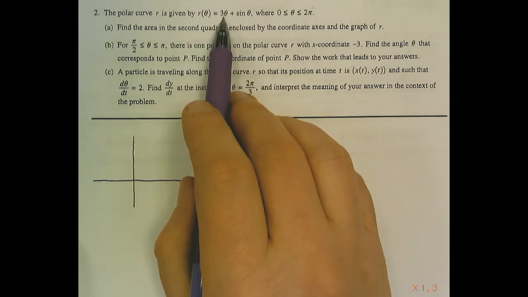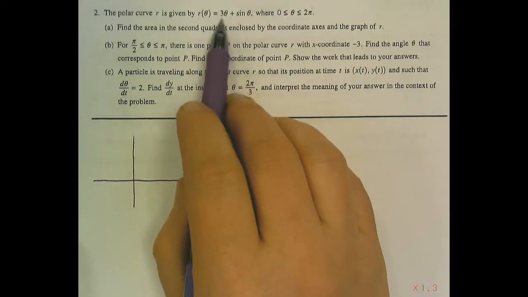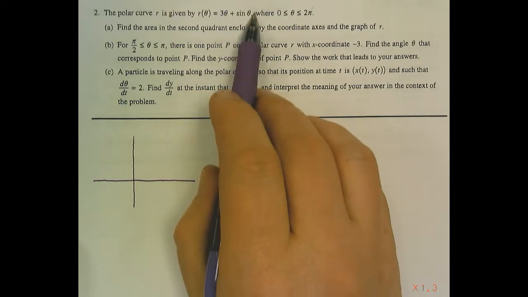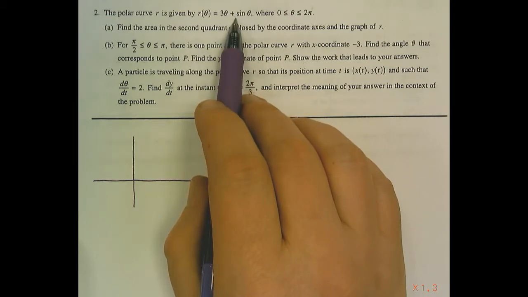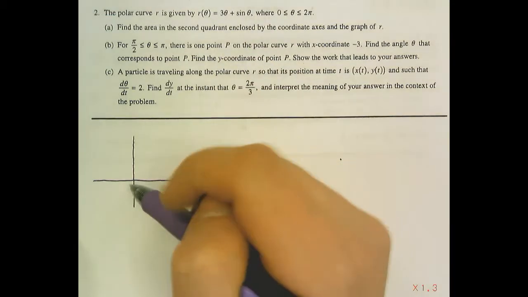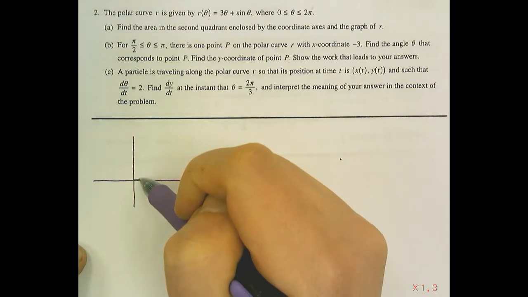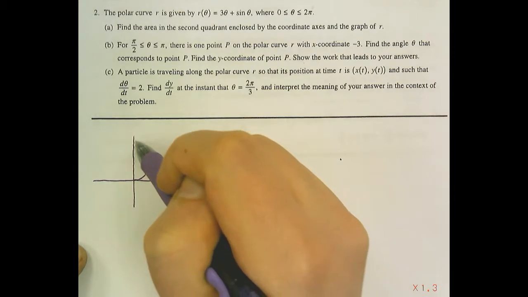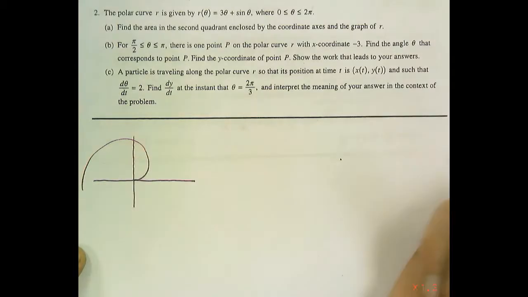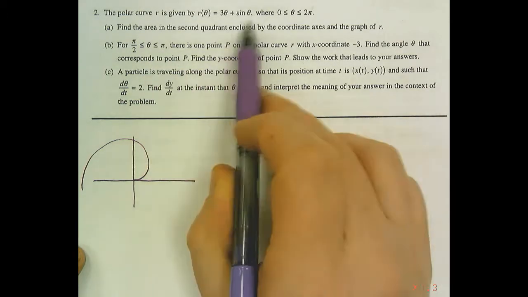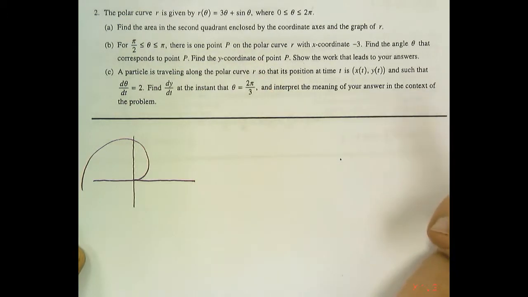As theta grows, my radius is going to grow. That's what's happening with 3 theta. With sine theta, at least for a while, the radius is going to grow because sine grows. So in general, we're going to get something that has a radius that is getting bigger and bigger. There's a little bit more to it than that, but it is a graphing calculator question, so you can type in the equation and see that the curve does this.